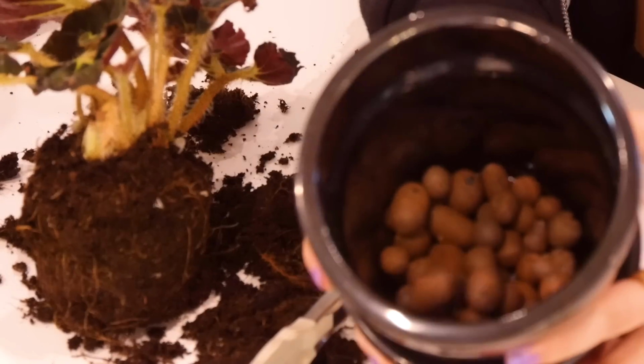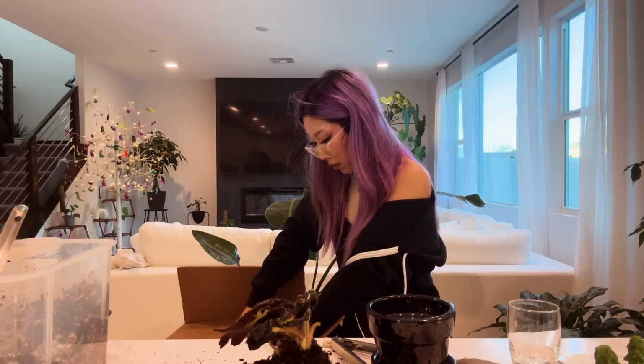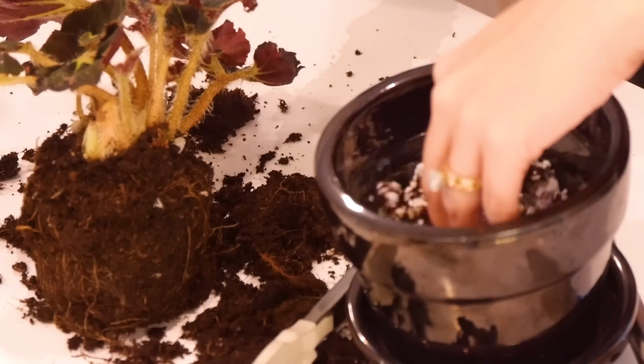All right, I don't have much clean leca right now, but I think this should be enough for this purpose. My potting mix. I'm even gonna scoop a little extra perlite in there for better drainage. And then I dumped that little extra scoop of perlite in one corner of my potting soil, and I'm making up a slightly more perlite-heavy mix that I'm just gonna use as the backfill in here.